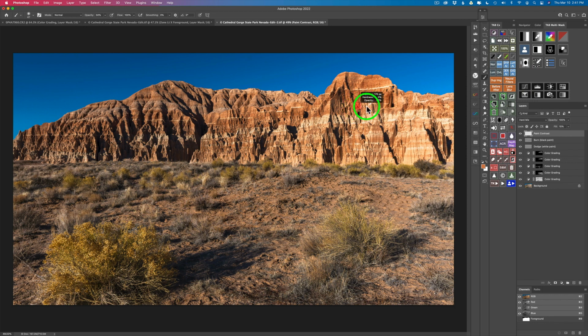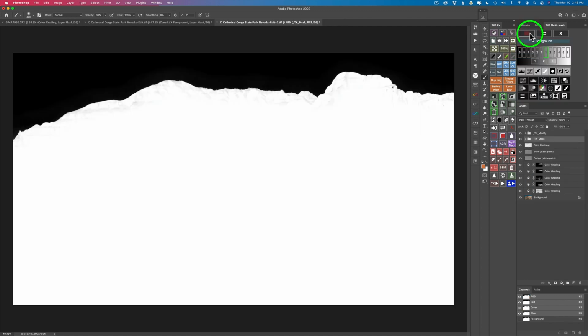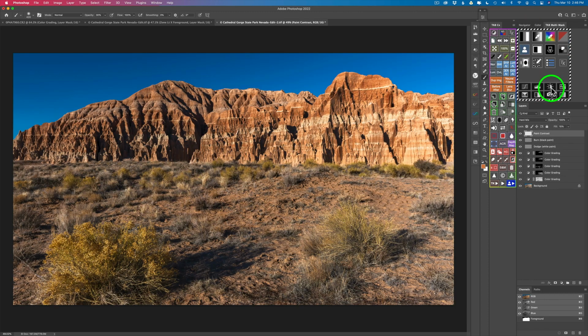I'm going to get a nice big brush. I'll start out at an opacity of 30%. Now let's come up to my channels. We need some protection. Click on Foreground. I told you I'd use this again. Click on this icon. That'll load that as a selection. That'll just protect us when we get near the edge of these rock formations or Badlands or whatever they're called.